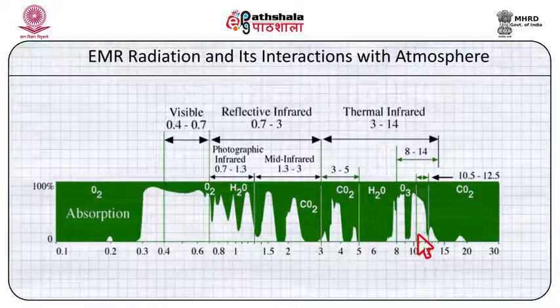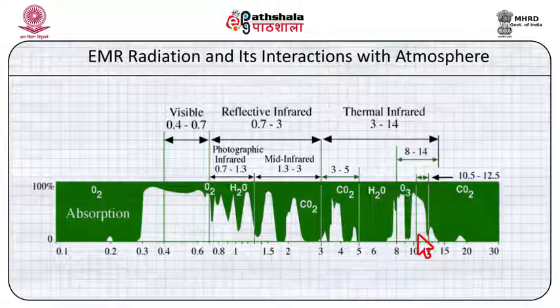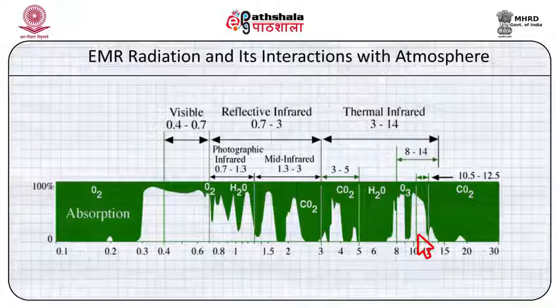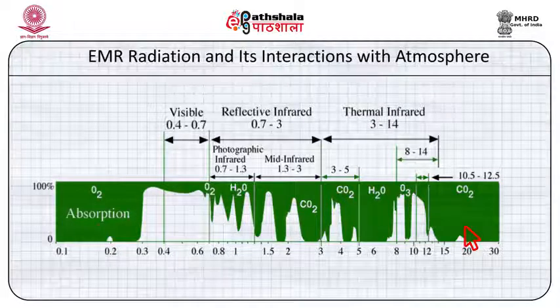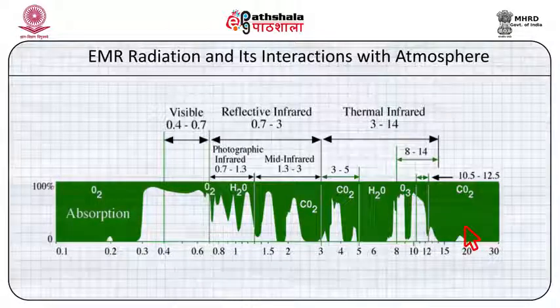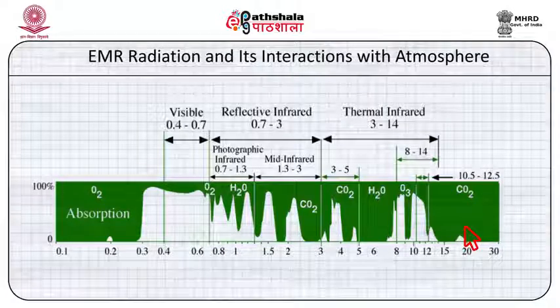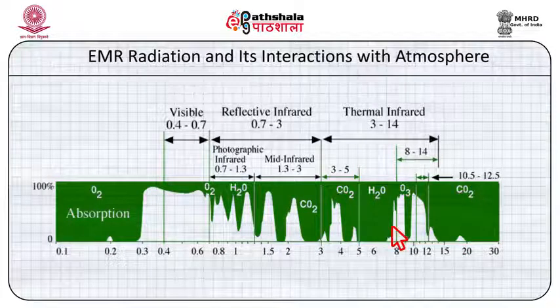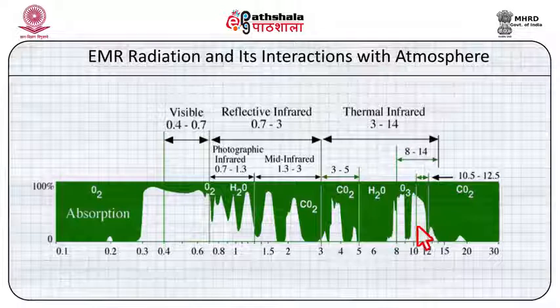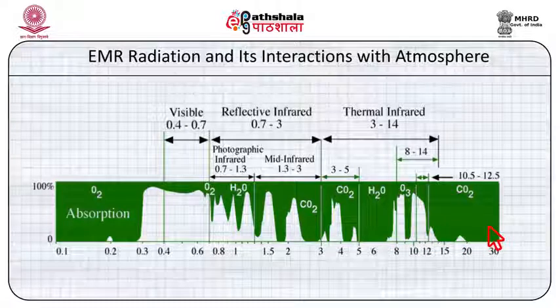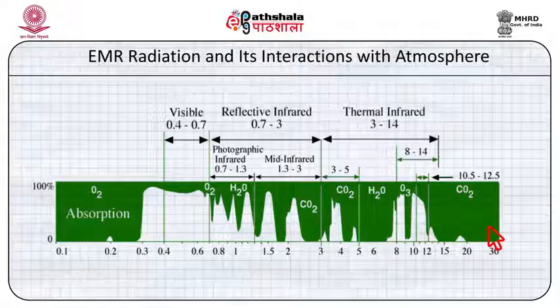The dark patches are blocked, as you must have also studied in the earlier module; these are the blockages. Blockages by oxygen, O2, on the left side in the region 0.1 to 0.3 micrometer. If you go to the right side, we have blockages from H2O, water vapor, carbon dioxide, then carbon dioxide again in the region 3 to 5 micrometer somewhere. Then we have blockages by H2O from 5 to 8 micrometer. Then further on we have the blockages in the region 15 to 30 micrometer, that is by the CO2.